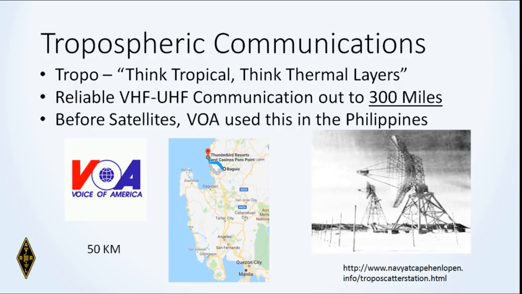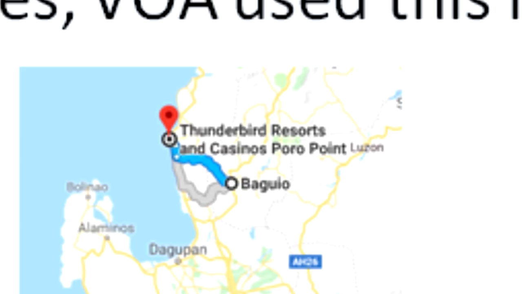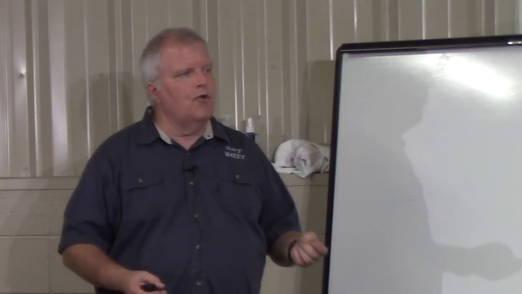Before there were satellites that enabled long-distance communications, I used to work for the Voice of America. The Voice of America is the U.S. government's international broadcasting arm. Back when I first started in 1988, we had a lot of high-powered shortwave transmitting stations, and one of the facilities was in the Philippines. We had a receiver site up in the mountains at Baguio, and a transmitting station site at Poro Point, which is down along the coast toward China. Programs would be received at the receiver site in Baguio on international shortwave radio receivers. You'd actually receive from the United States, from California likely, via shortwave, and then pump it back into transmitters to rebroadcast into China or South Asia.